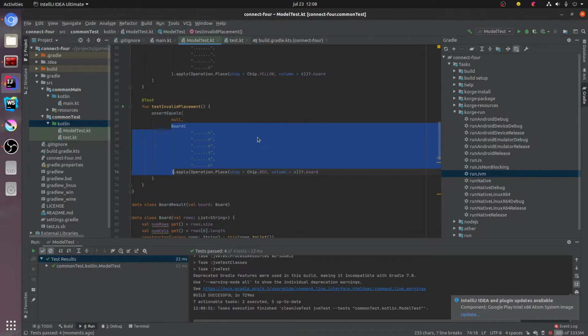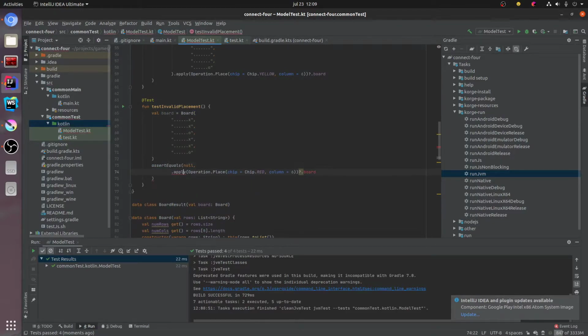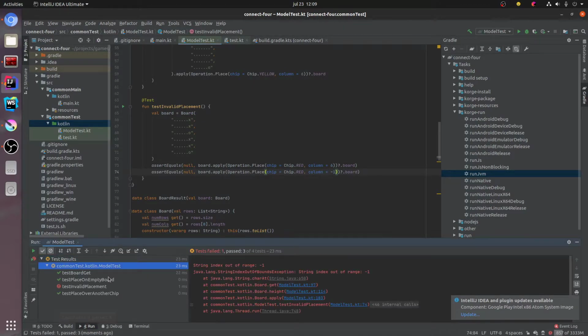Let's use this board here, and let's create a couple of assertions. So something like, yeah, if I place in -1, this is null too, or should be.